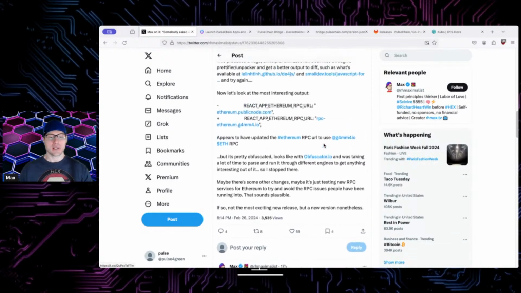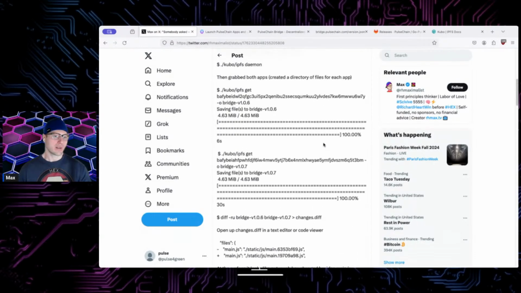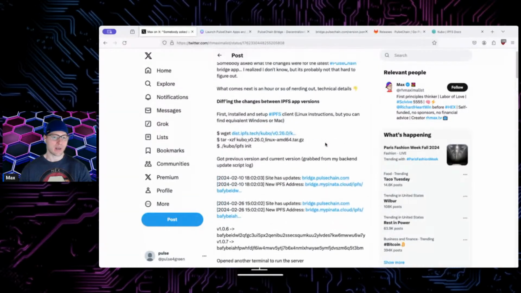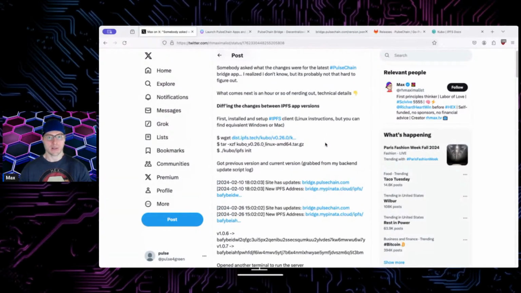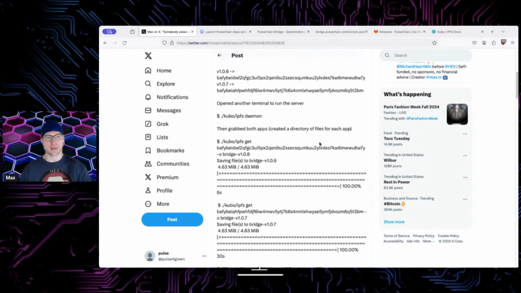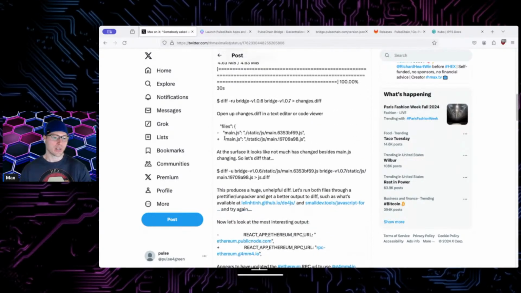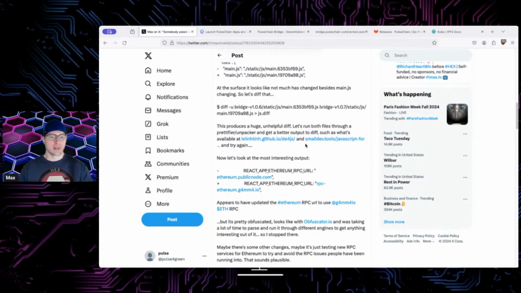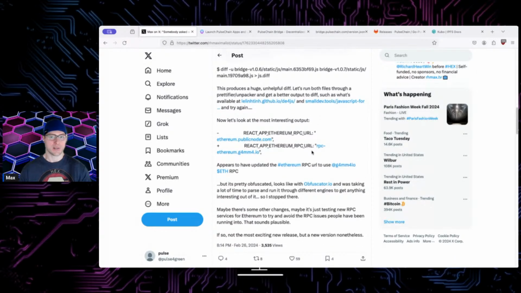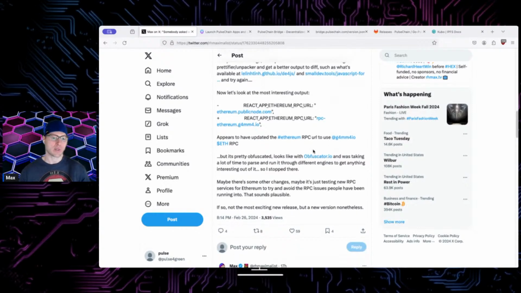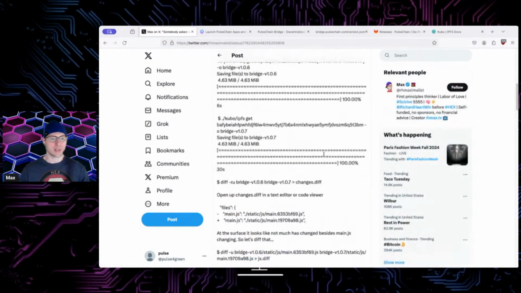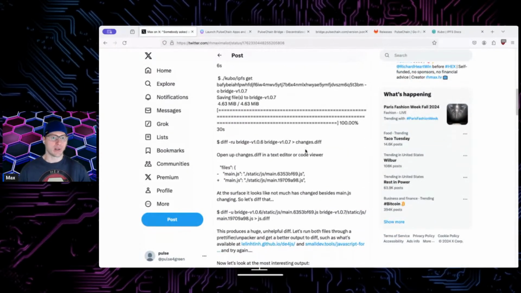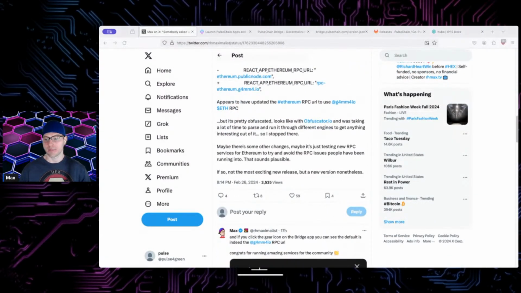Anyways, I thought it was interesting to go through that: okay, I start from nothing. I don't know how to get an IPFS app. I don't know how to download one. I know it's possible, and it doesn't sound that hard, but you've got to download it, use diffing tools, unpack the JavaScript and do all this stuff, and then look for the changes after diffing it. To me, I didn't spend a lot of time on it, because I did all this stuff a bunch of other times in different contexts. I'm just applying some of those tech skills to crypto projects and apps at this point. So I learned a little bit more about IPFS in the process. Not that you really need to know much, but it was interesting to go through.